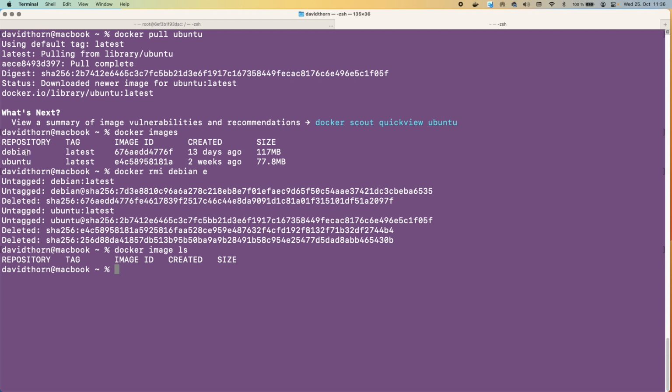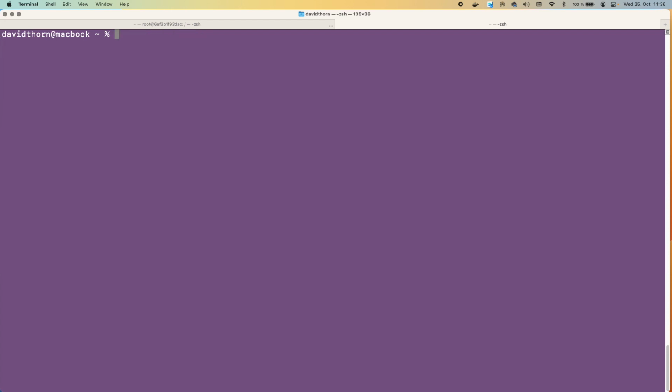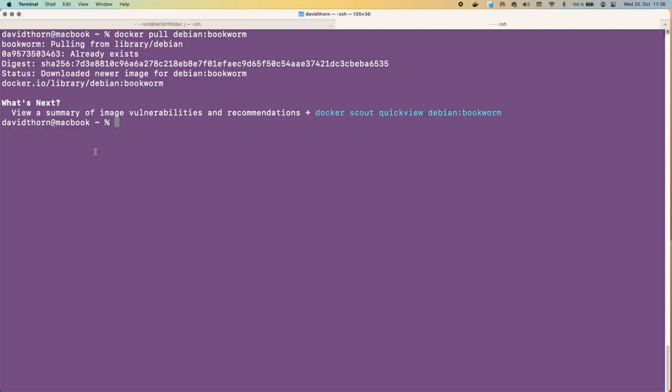their actual name. Now, if we want to have a specific version of an image as well, we can do this. So we can say docker pull, and we say debian is going to be the image that we want to download from the registry. And if we want to download the bookworm tag, this will go off and do this, and it will pull it now. And then we just say docker image ls once again, and we can see bookworm.